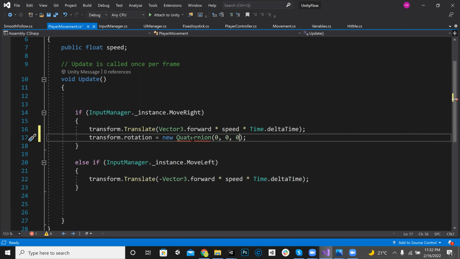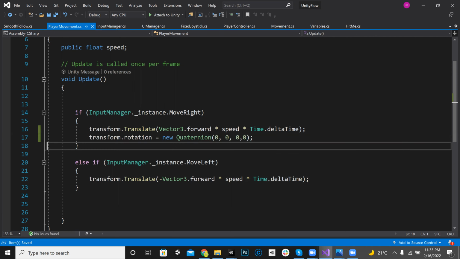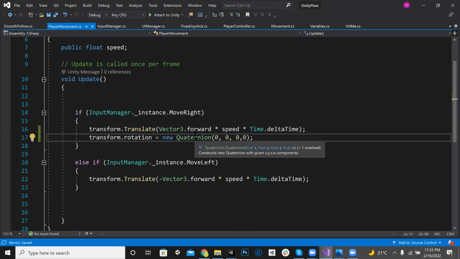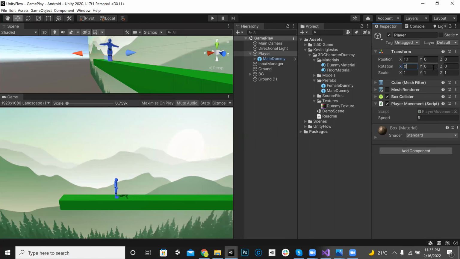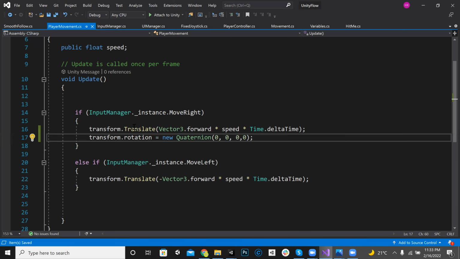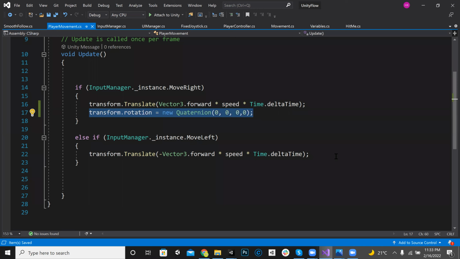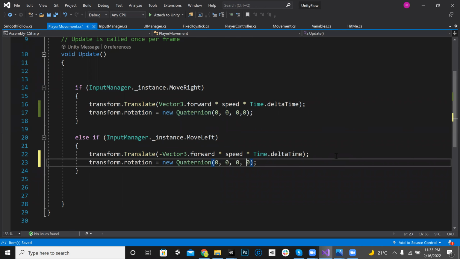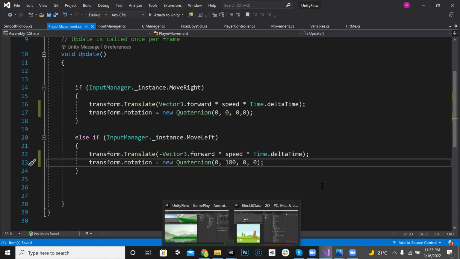Whenever he is going backward, then it should be 180, not over here, like this. The Y position will be 180. Move left, so it should become 180.